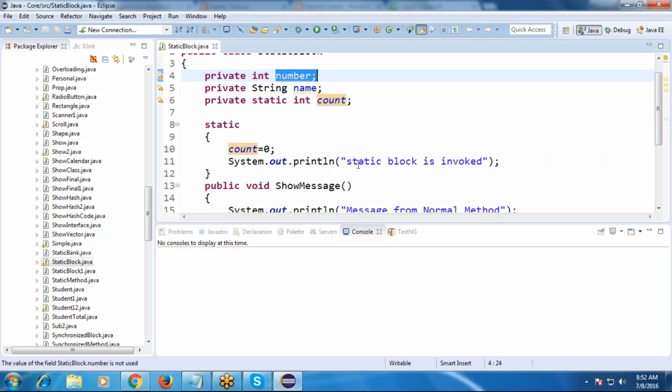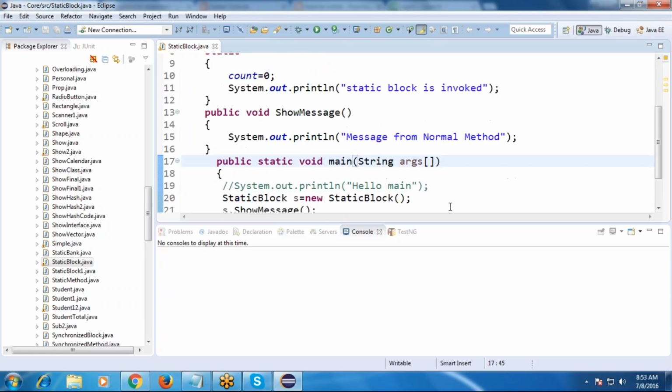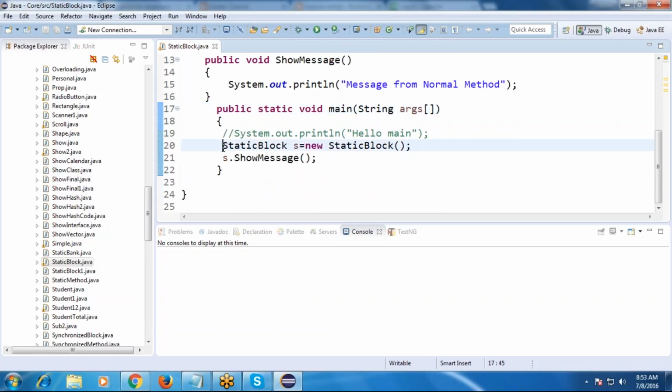And we created one more method, you see. This is the show message method, and we just displayed a message only. We did not initialize any value there, we just showed a message. Now in the main method we created the object for the created class.